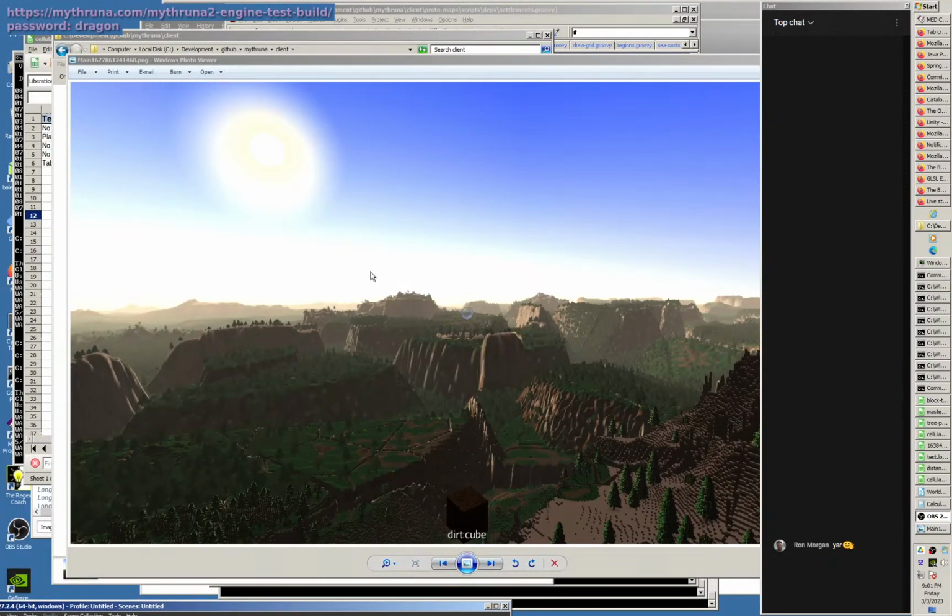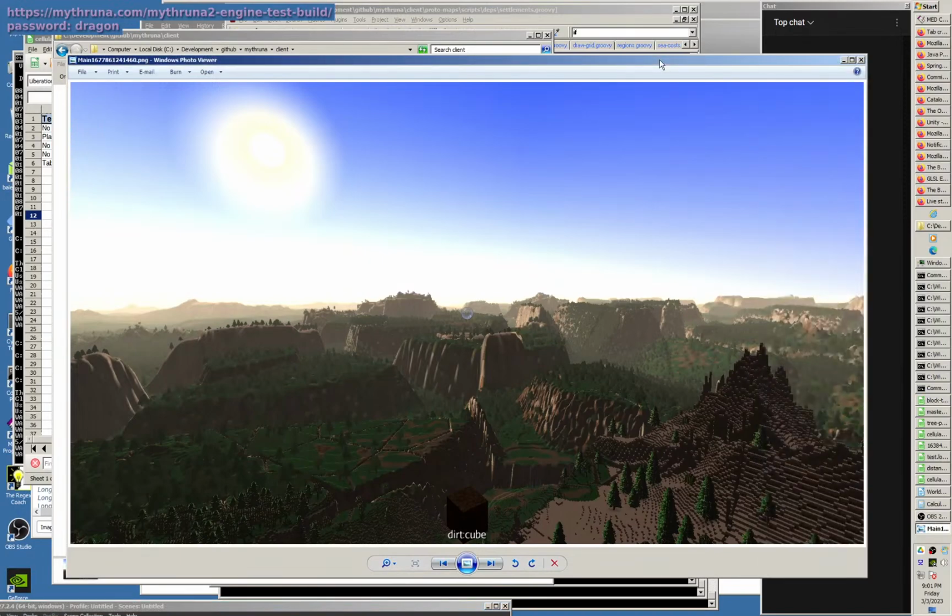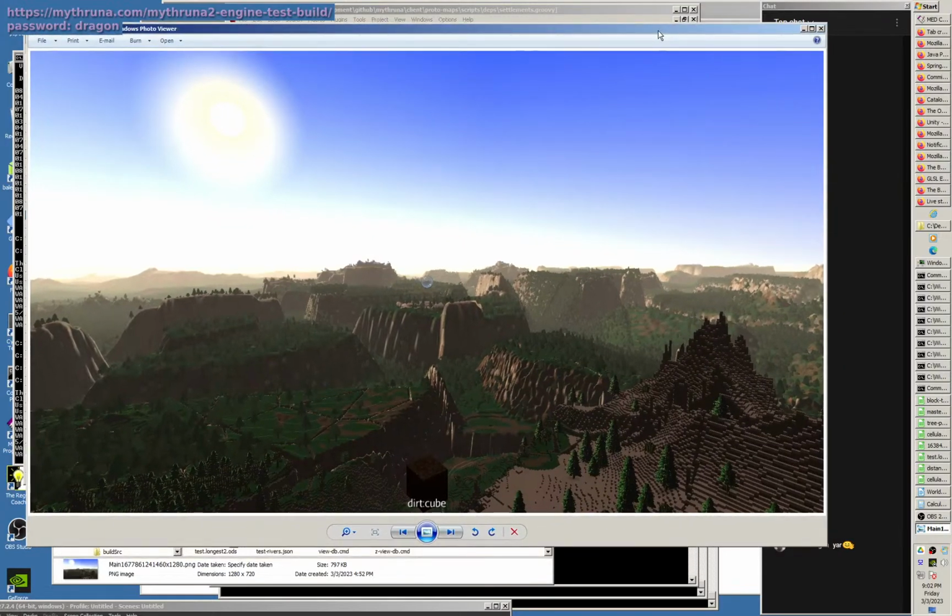All right. So what I'm going to start with is talking about pseudo random number generation and performance improvement. This is a picture of the plateaus from the engine. I really like them because I feel like they add a lot of scale to the world. To me, they look farther away and bigger than mountains and things, which can be deceptive in that they might look like hills.